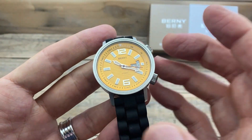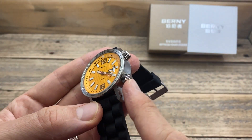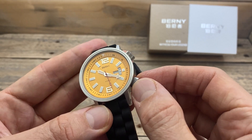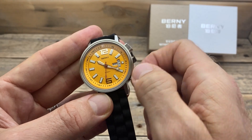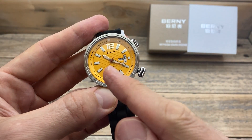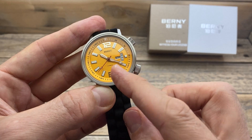This Bernie watch is powered by the Seagull ST1632, and we can control those hands using the bottom crown here. It does have some interesting knurling and a very easy grip. It is screw-down, and it does have hand winding and hacking. However, it is one of those movements where when you push the crown back in again, you quite often get a little bit of a jump from the second hand.